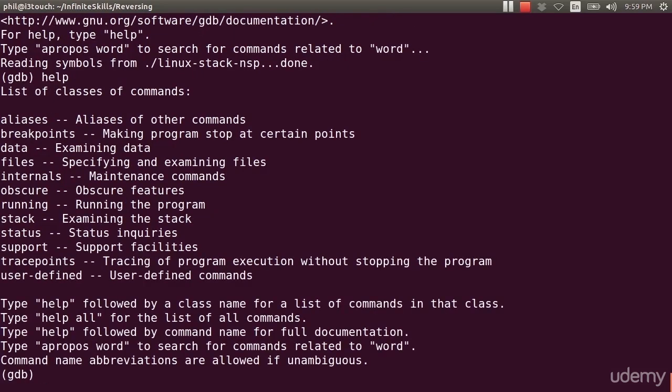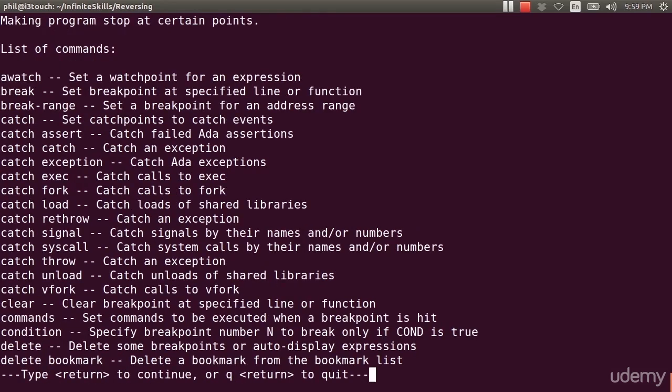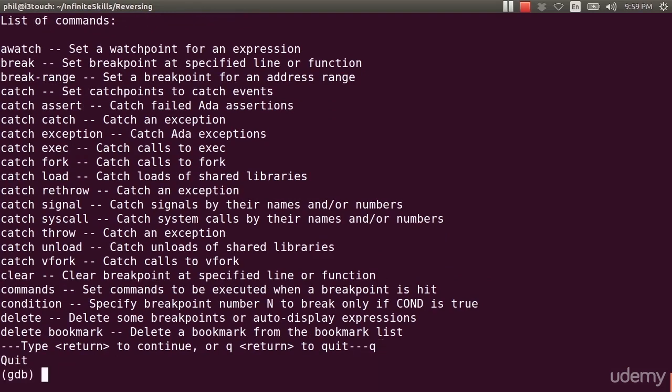And if I want to drill down onto some of these commands, I can type help followed by the name of the command, and it will tell me what to do. So for example, maybe I wanted to have some help on breakpoints, and this will tell me a little bit more about those. I can also get help on a particular command. One command that we'll use quite a bit is called info.